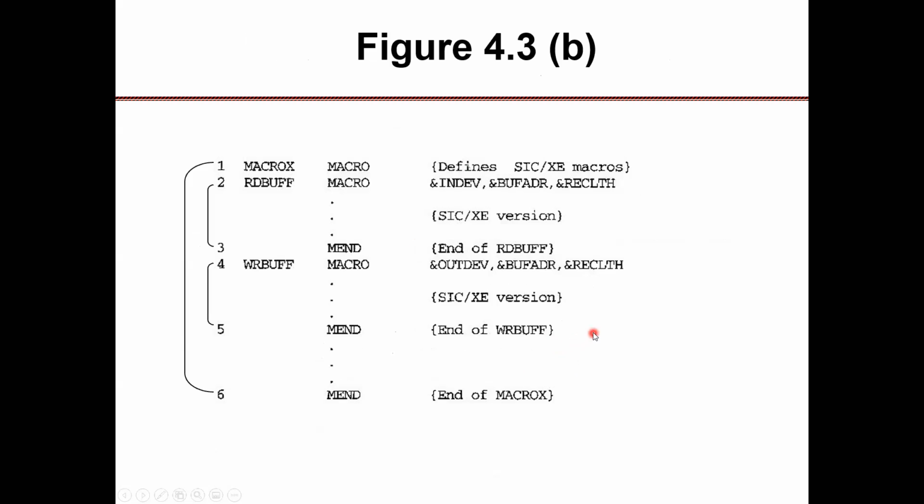Okay, and the same can be done in the XE version of the machines. The assembly code is the same. There isn't any difference to the macro processor between the SIC basic or the XE version. The amount of work might be less in here because you've got XE instructions, but that's the only thing different.